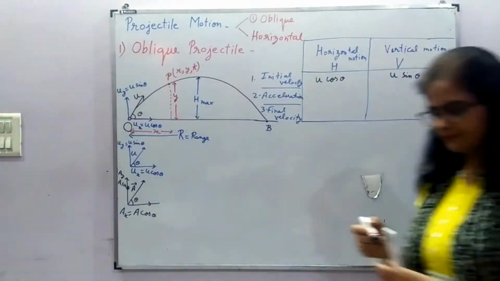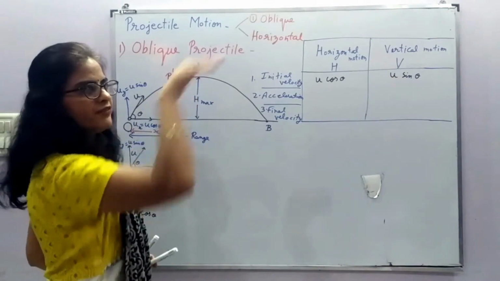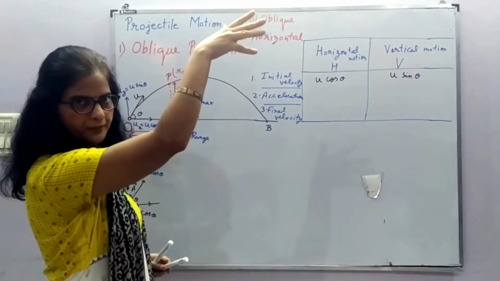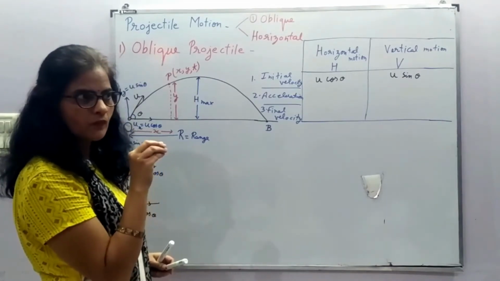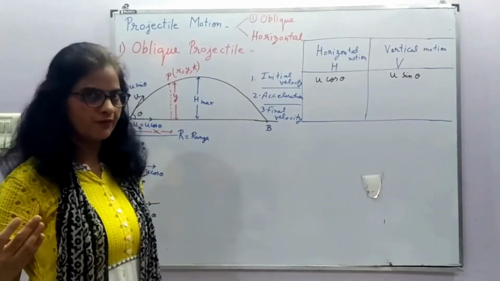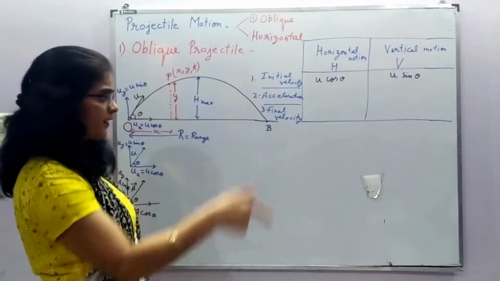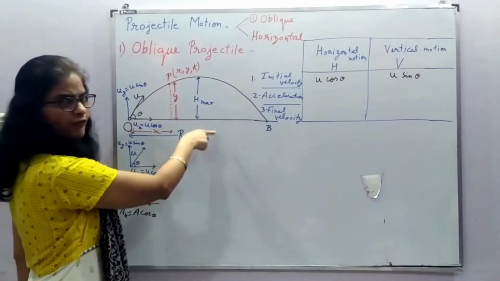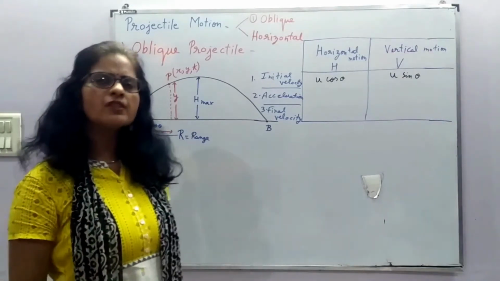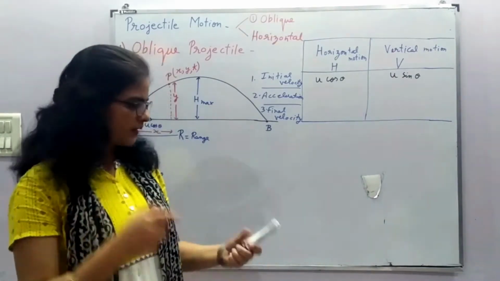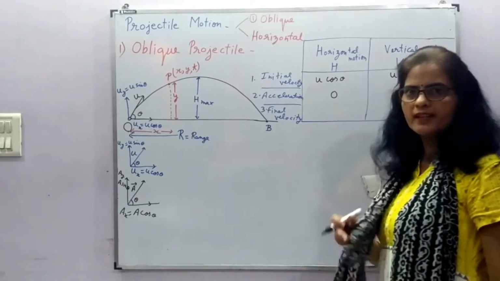Let's check the acceleration. I told you that when I am throwing something at some angle with the horizontal, I have thrown it. So at that point when I am throwing it, I have no control afterwards. It's under the effect of gravity alone. So for vertical motion, it's under the effect of gravitational acceleration. But for horizontal motion, there is nothing which can provide acceleration. So that's why in this case, the acceleration along horizontal direction will be 0.